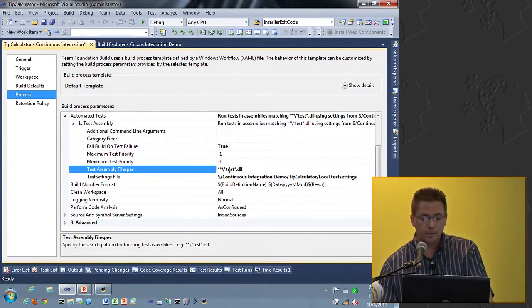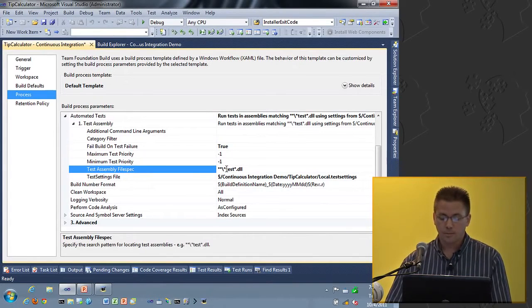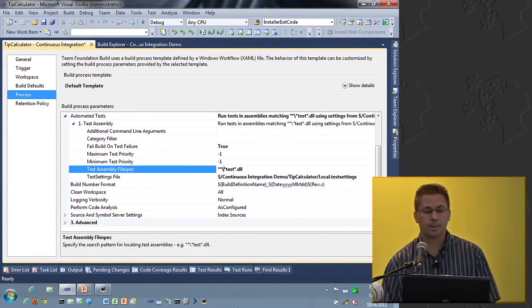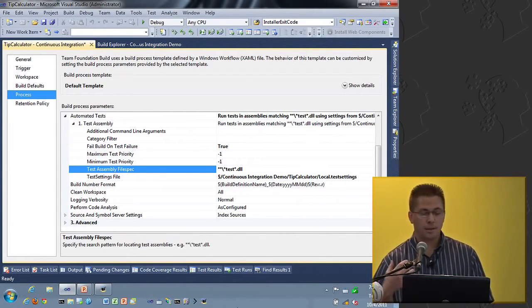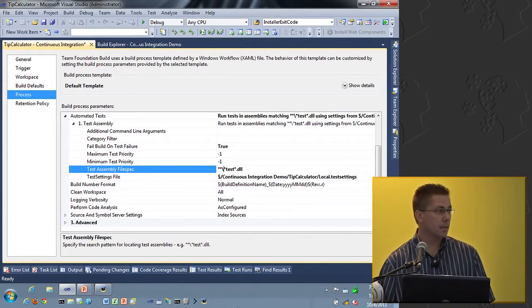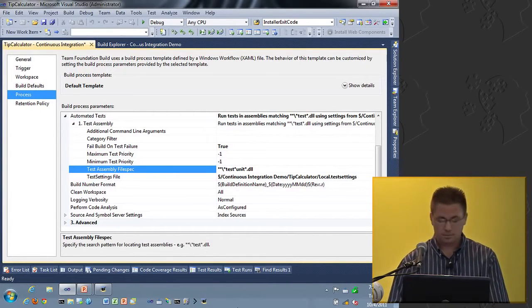One other thing I'll point out here, you can change the naming convention for your test. So for example, if you want to use a different naming standard for your test projects, you can do that just by changing the filter. One thing that we have done at Horace Mann is we want to specify a specific test project for a given type of build. So for instance, if we're following a best practice of having a project for unit test and a project for integration test, and let's say for a given build we only want to do the unit test or the integration test, one or the other, then we could specify that as well. So if our project naming standard was test.unit, we could put unit in here, and it would only run the unit test projects, which is a good thing to know.